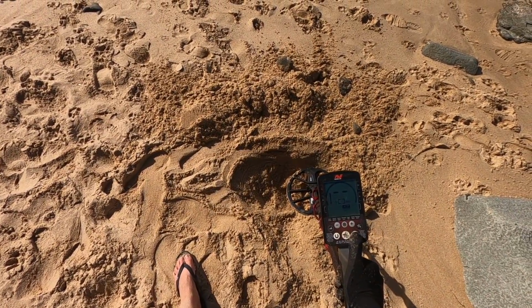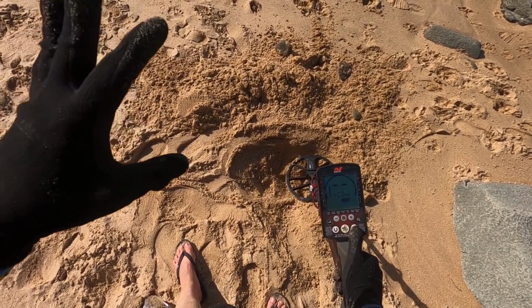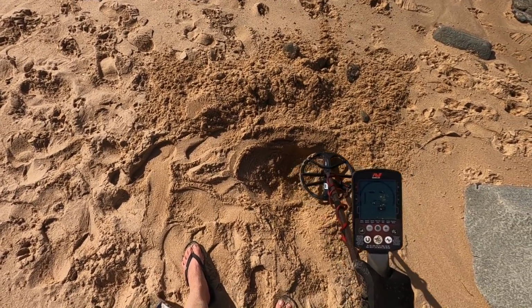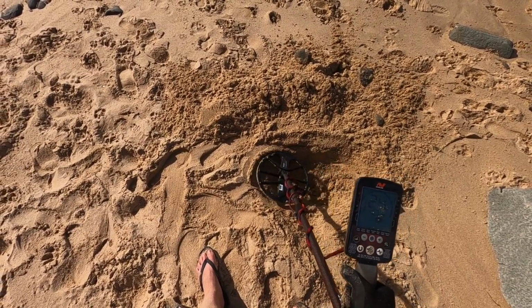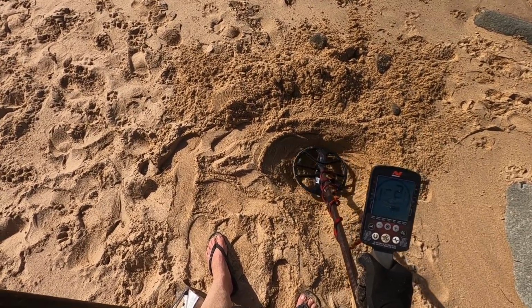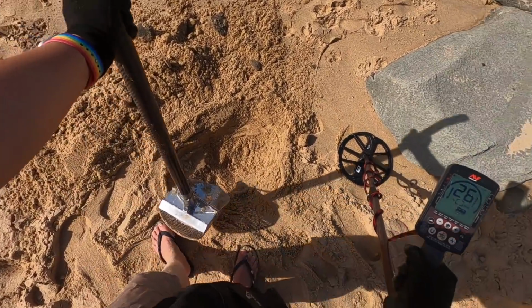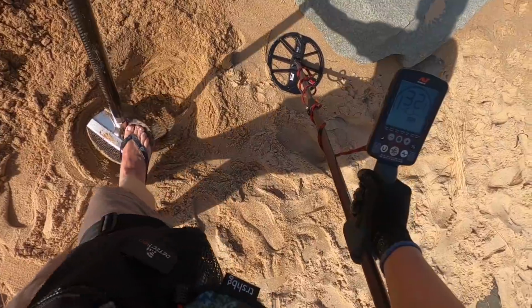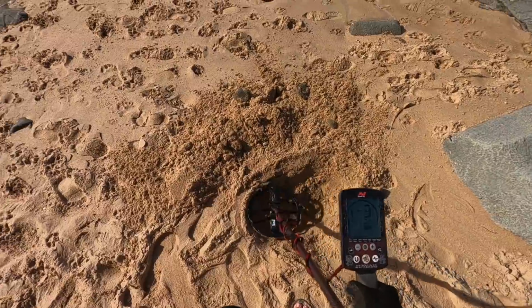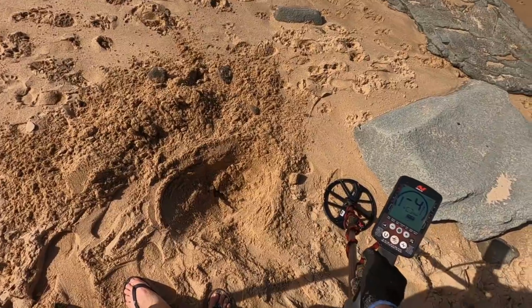Right now I'm chasing a whisper. So this one didn't even give me numbers initially. I could just hear a really faint high ping on the detector, but not enough to get an actual reading. Again, dig a few scoops. It still doesn't sound perfect, but we're sort of getting a 23, 24. Look, maybe it's just going to be another 1 cent piece. I don't know. But it's worth a look. I've dug this far, right? Alright, I think I'm down to doing it by hand from here in. Place your bets whether it'll be a good or a bad target. And we'll see what we get.